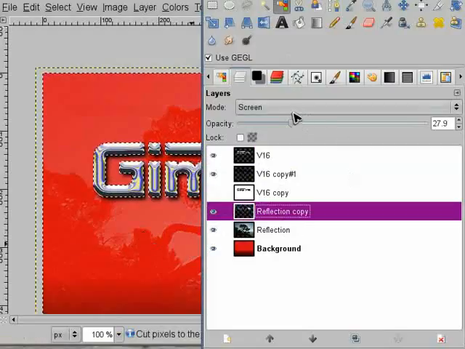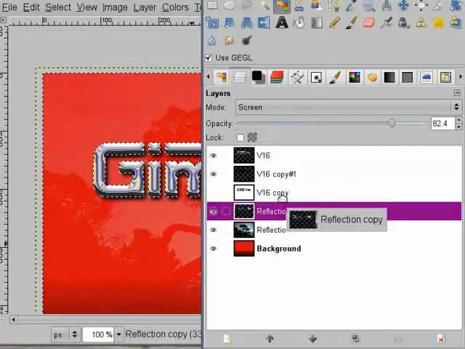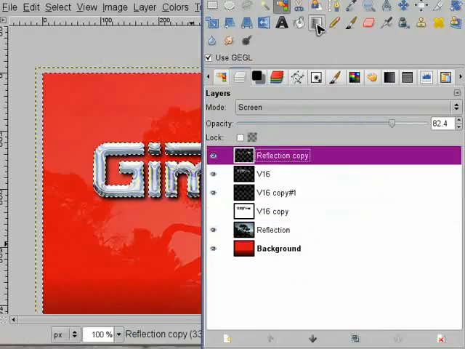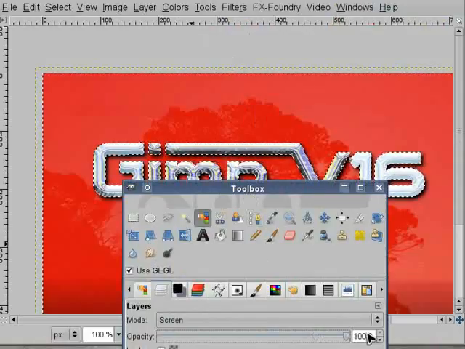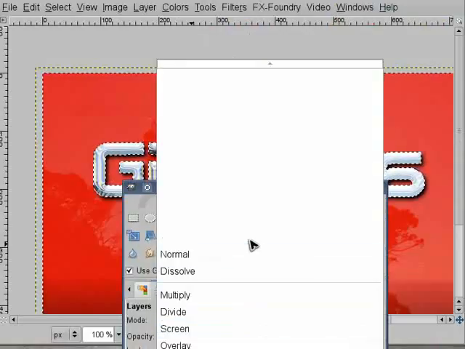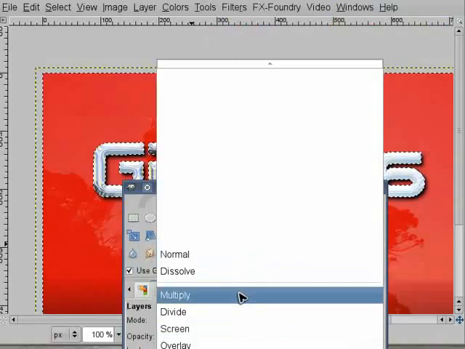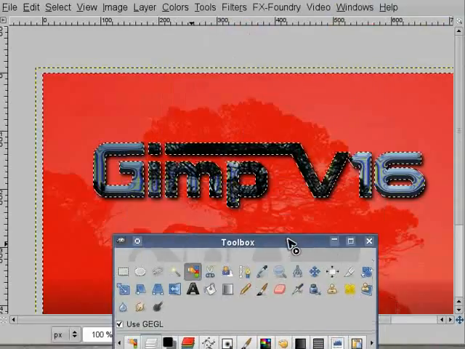And now we're gonna treat this one in a different manner. Up. And to change this mode, perhaps multiply, sometimes gets really good results.